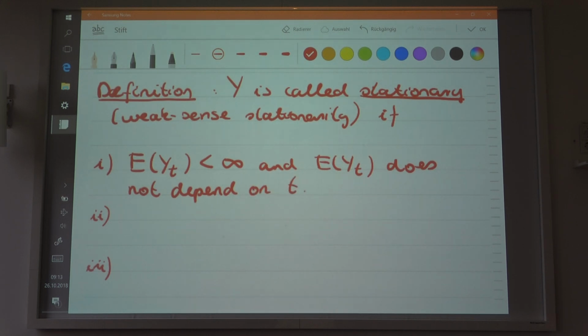Okay, for any of the cases. So basically that means that the mean is constant, guys, and finite. So the mean is constant all the time. Sometimes the process is larger than its mean, sometimes it's less than its mean, but over time the mean is constant. I'm going to give you a picture of how it looks.